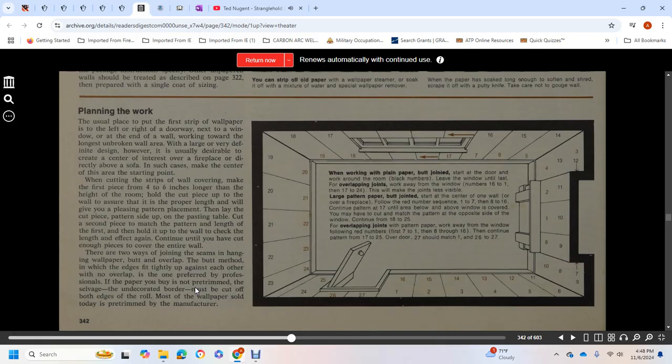Planning the work. The usual place to put the first strip of wallpaper is to the left or right over the doorway, next to the window, or at the end of the wall, working toward the longest unbroken wall area with a large varied design. However, it is usually desirable to decorate a center of interest, such as over the fireplace or directly above the sofa. In such a case, the center of the area is the starting point.